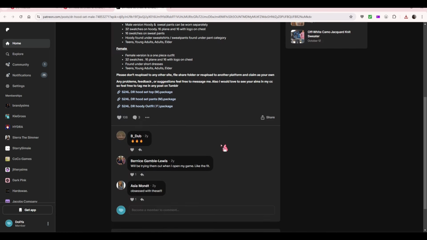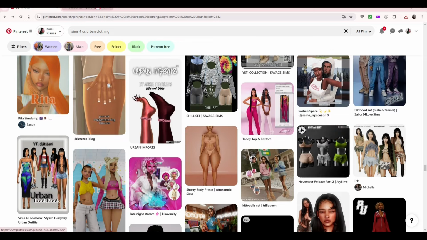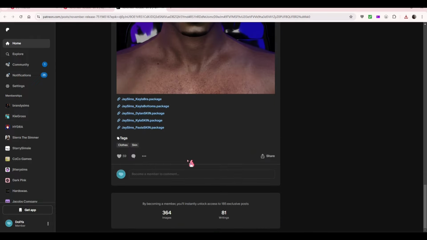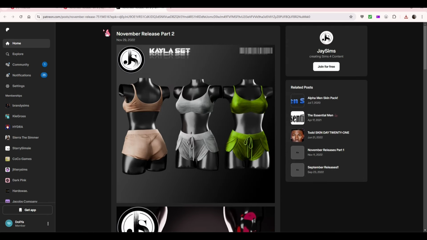Oh, this is for like female and male. I need some more tattoos too, but I don't think I'm really gonna worry about that in this video. I've seen this earlier. Please let this, it's probably gonna be blocked. Never mind. Ooh, these some skins too. I don't really like the skins though. I just want the bra and the bottoms. So this is like a workout set. Yeah, I just want that.